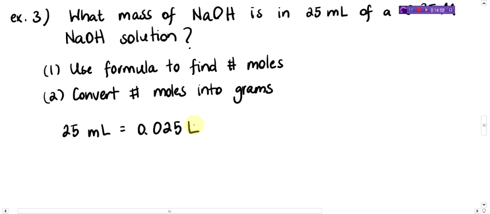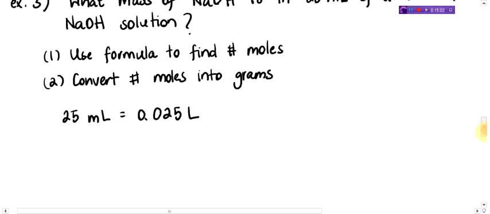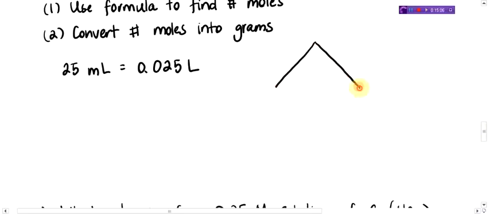Okay, so we've got our volume and we've got our concentration. If you're familiar with the triangle, you can always write your formula in the triangle. So here's concentration, here's moles, here's volume. What we have is volume and concentration. These two variables are right beside each other in the triangle, so that means we are going to multiply the numbers together. If your two variables are one on top of the other, then that means you're going to do a division. So number of moles is equal to C times V.